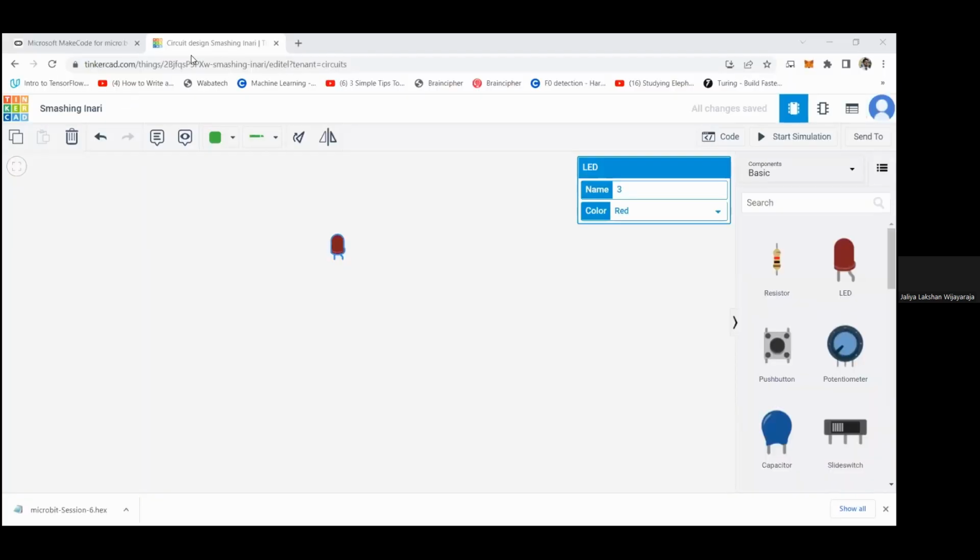Others, what has happened to you? Did you log into the correct dashboard or correct environment? Guys? So raise your hand if you have successfully logged into this environment, then we can continue.